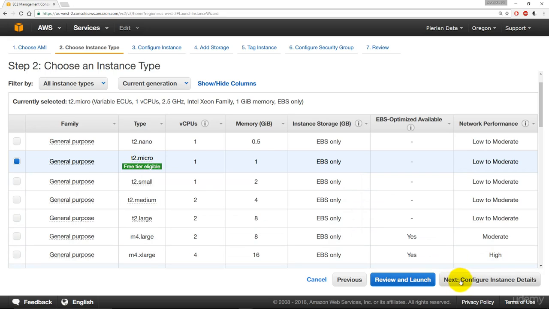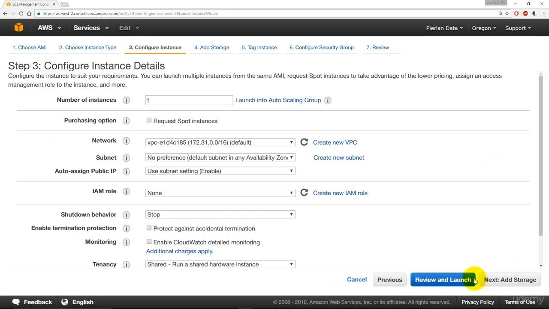Then I'm going to go ahead and say next, configure instance details. And here we're going to say number of instances is equal to 1. As I mentioned earlier, when we're dealing with Spark or distributed systems, you may have a cluster of instances. When you're dealing with a really huge data set, you will put more than one instance here, but since we want everything to remain free, we're just going to use one instance.